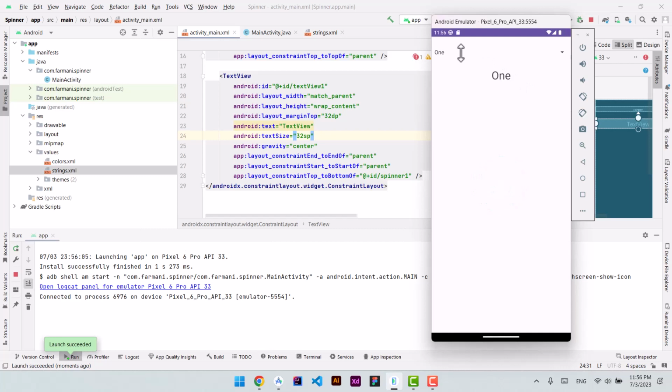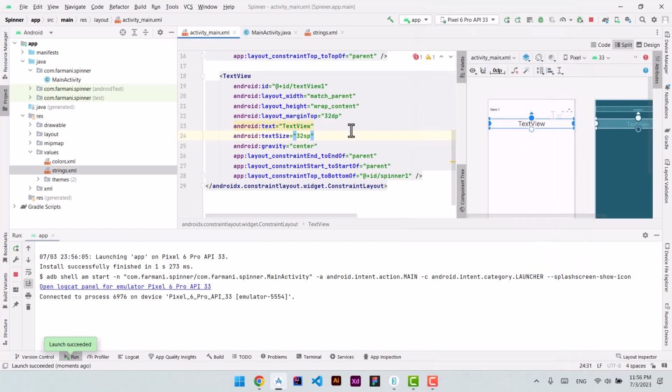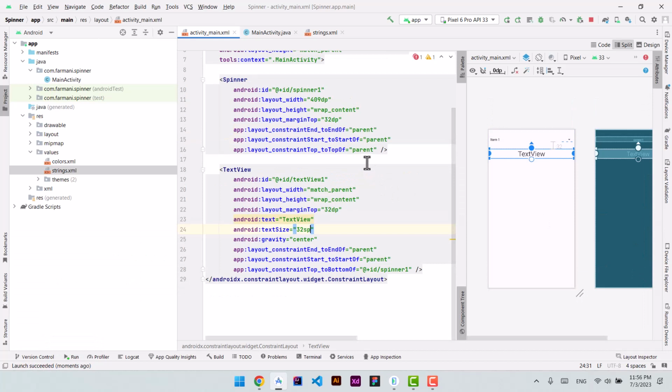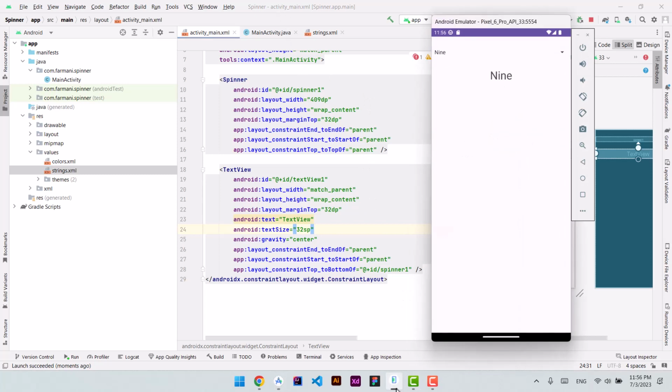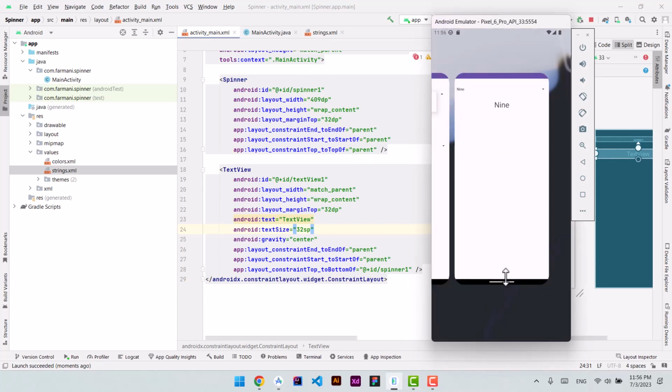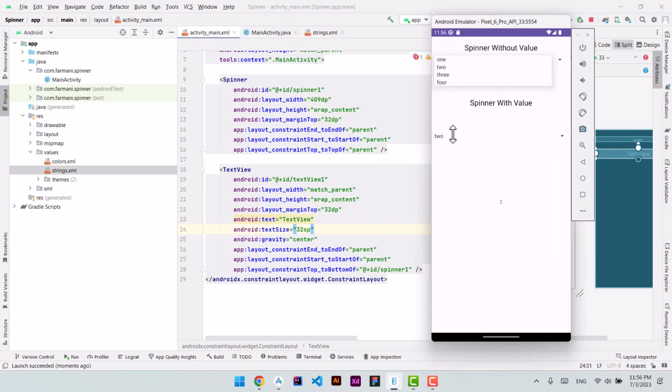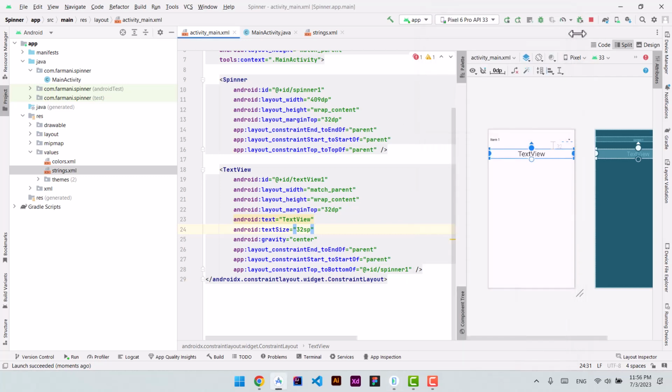Okay, 1, 5, 9. Okay, we have done and implemented the first part of that. But what about the one that we already talked about? What about if I want to actually have the functionality like this? For example, if I click on 3, I actually see 3 in digit here, or if I need to add any value or something like that. Okay, let's do that as well.